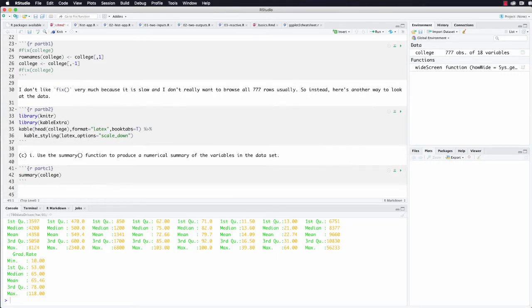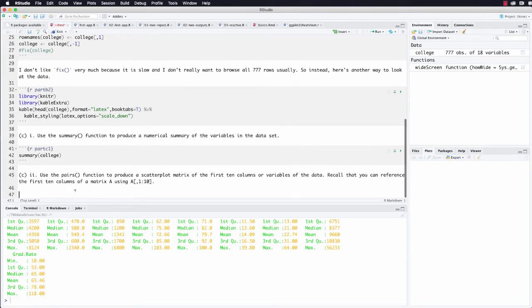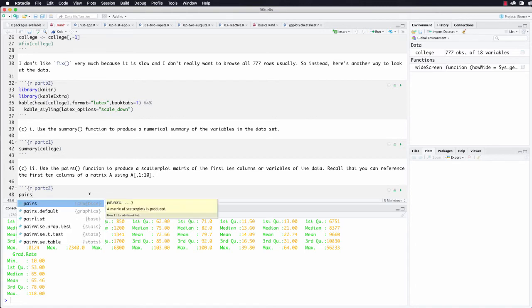Let me copy this from the text. Throughout this, I ask you to interleave the text from the textbook here. That's just so it's really obvious why you're doing what you're doing. I can come to this in grading it and tell what you're doing. You can come back to this later and tell what you're doing. Part C2 I'll call this. And then here I'm going to say pairs.